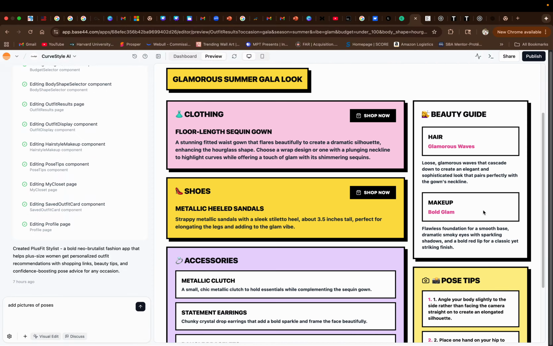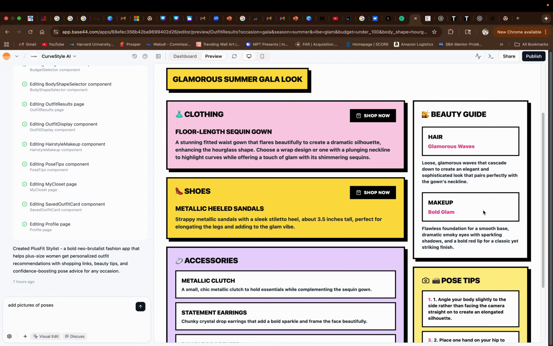All right. So I'm going to hit regenerate. I just want to see if this is the same thing as the last time. And while it's regenerating, full-length sequin gown, yep, it's the same thing. The only thing I would change about this particular one is implementing, when it regenerates, a different outfit, a different look, because all the looks will be the same. But I can also do the same thing over again if I wanted to.